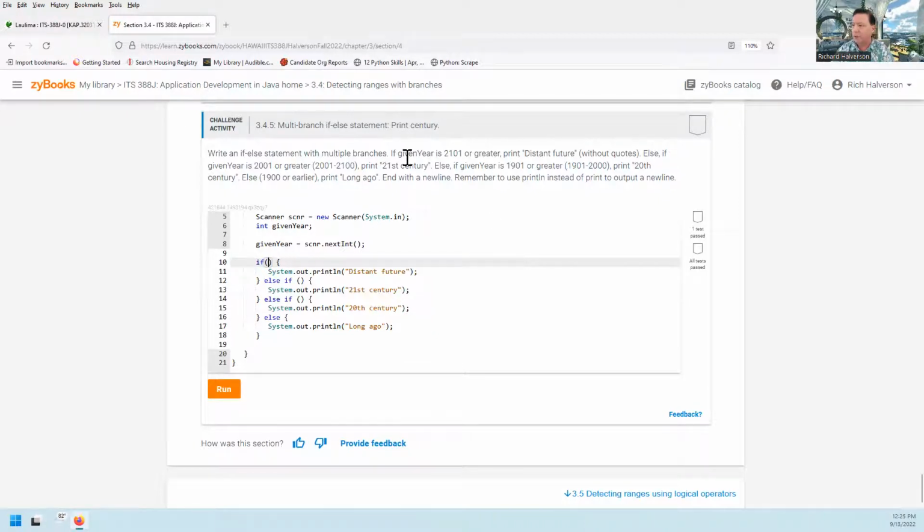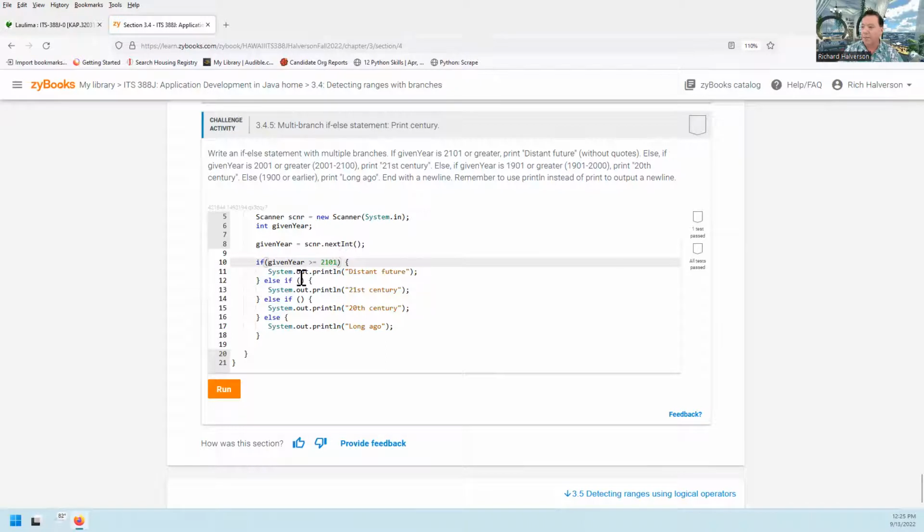If given year is greater than or equal to 2101. My daughter will live that long.